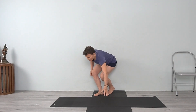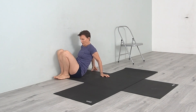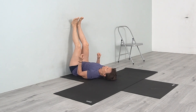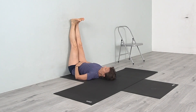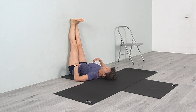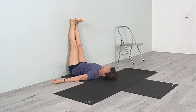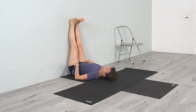First, I'll assume you just came from long travel. Bring your legs up the wall — come to the side of the wall, bring one hip up, then swing your legs in. Bring your hips all the way to the wall and straighten your legs. If that's difficult, come a little bit away from the wall. Adjust your shoulder blades down, bring your arms out to the side, and feel the weight of the legs moving down into your lower back. Your tailbone moves toward the wall, so your lower back extends away from your upper back.